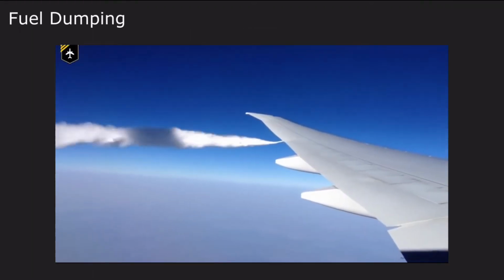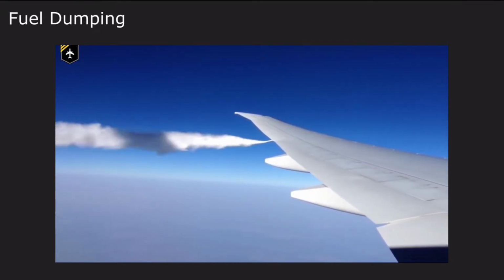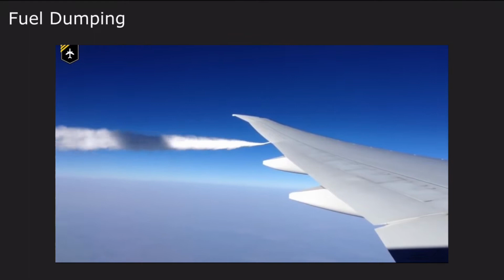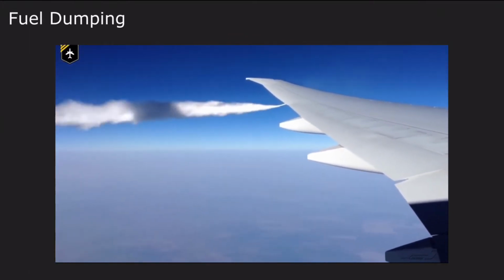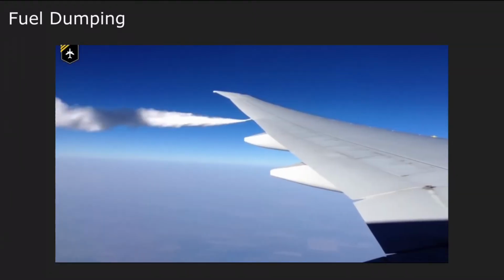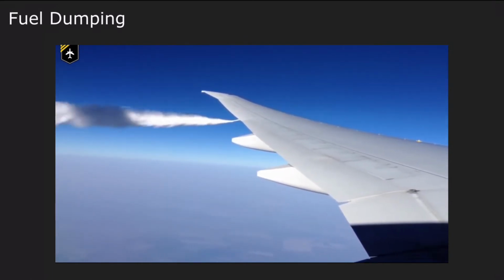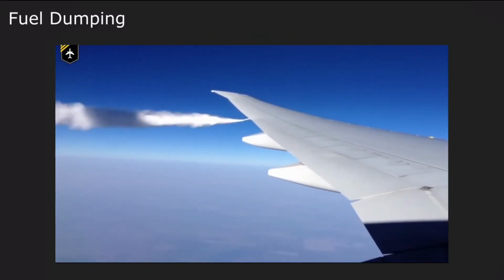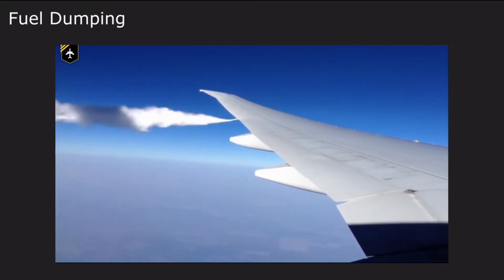Now let's talk about fuel dumping. This is another thing that people are known for confusing with contrails or chemtrails because it does look very suspicious. It happens at high altitude, and basically it's when planes need to reduce weight for landing in case there is something wrong, and they need to be as light as possible. They dump their excess fuel for a safer landing, and this happens out of a separate nozzle, and that's how a lot of people confuse this for chemtrails, because it looks like it's not coming from the exhaust.